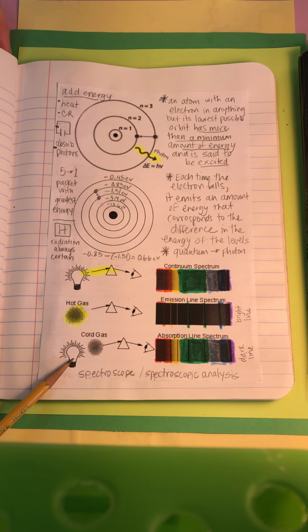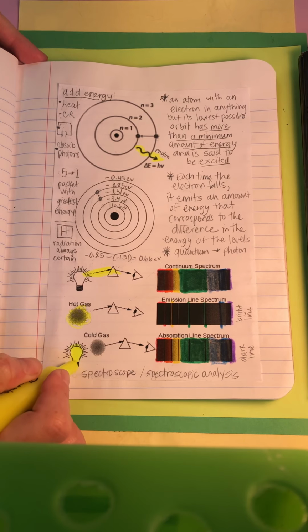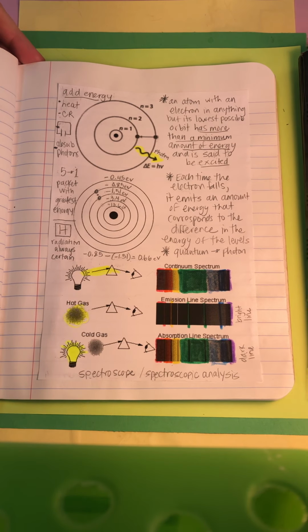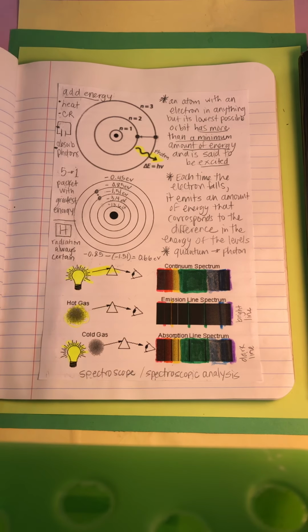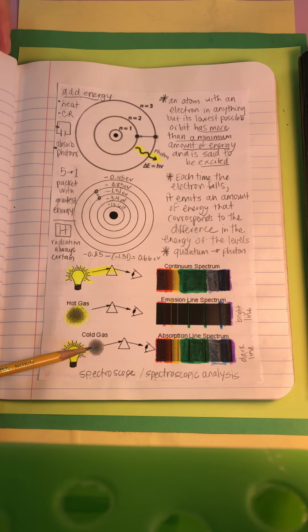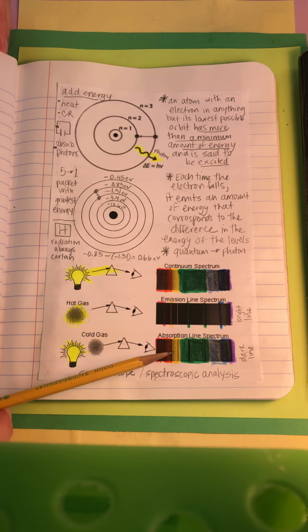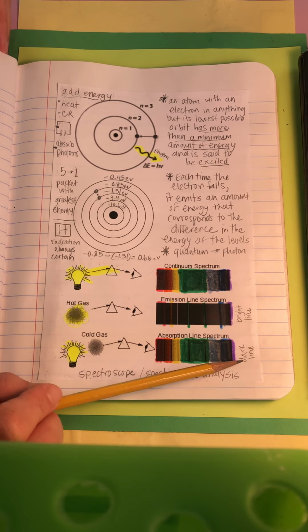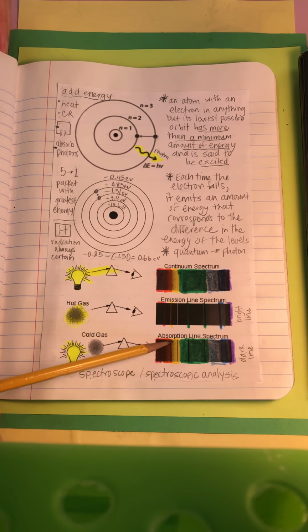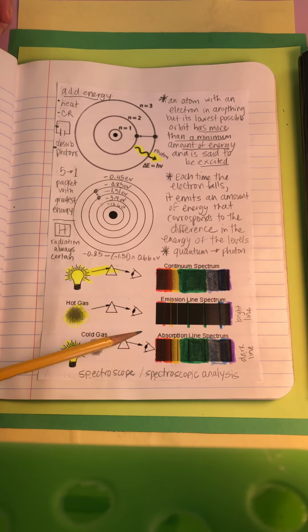And then the same thing with the cold gas is just opposite. So the light is being shined through, so you need a light source on this one, because the gas is not heated up, so it's not putting out light, but you put light through it. And I'll just mark this so we know that this is the light source. So if you put light through the regular gas, it's not heated, and then you take that light shone through the gas in through the prism, it'll split up, and instead of having just bright lines, you'll have the spectrum, but it won't be continuous. There'll be these dark lines in it. These dark lines are called absorption lines.